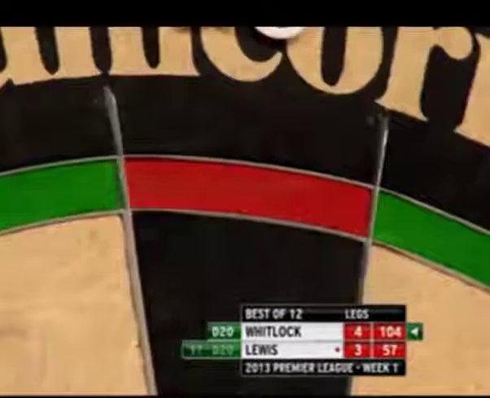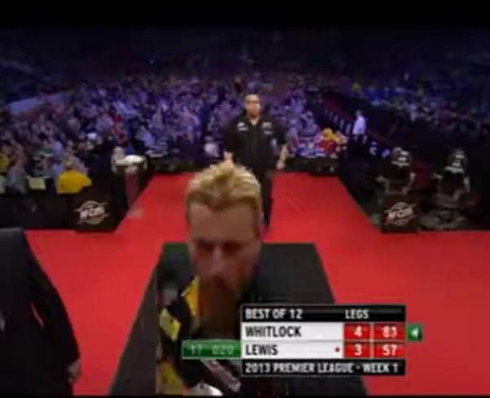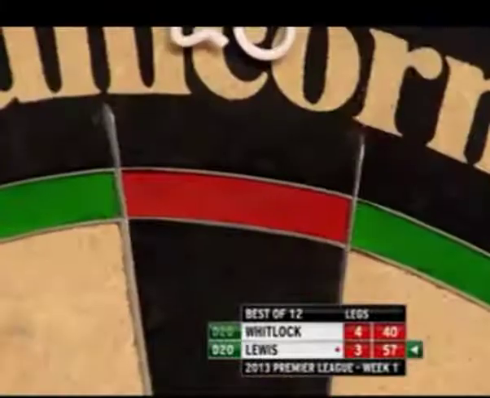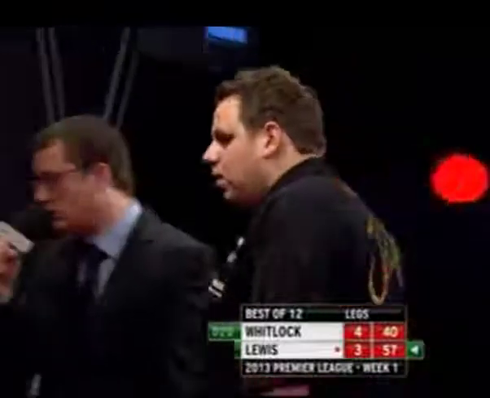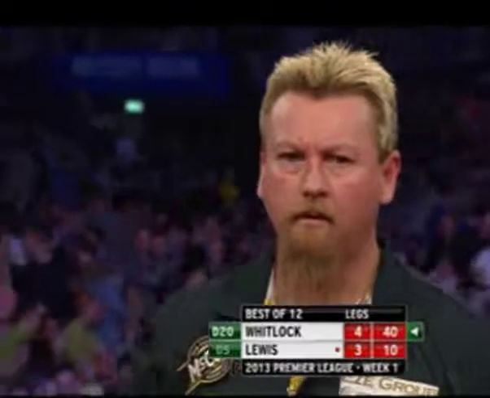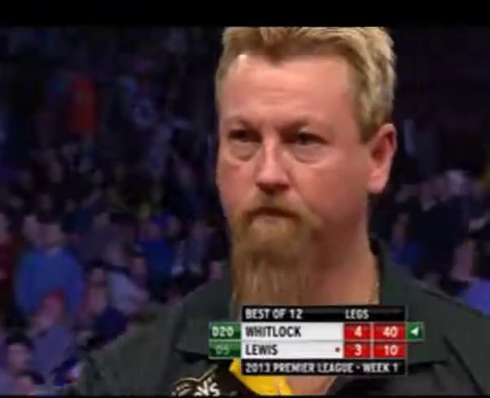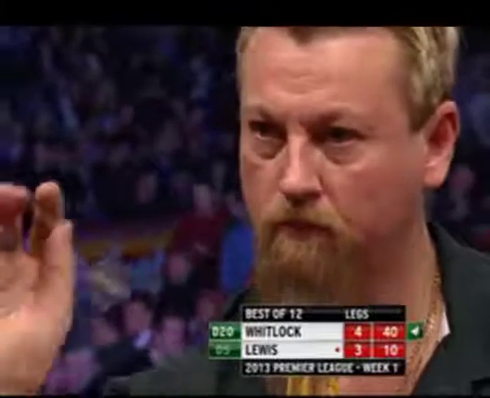On double top now for a 5-3 lead. 64. Just on the top wire, and that 180 has given Lewis the chance to hold the throw and level this game up. A game where Whitlock could have run away with it. 10. Massive dart for Lewis. 47. And a massive miss. 40. You kind of feel that Whitlock won't let him off again. It would be a surprise, Rodney. He wasn't far away on his last attempt at double top. That's Whitlock I'm referring to. It was right on the top wire. Oh, no, he's dragged it down.